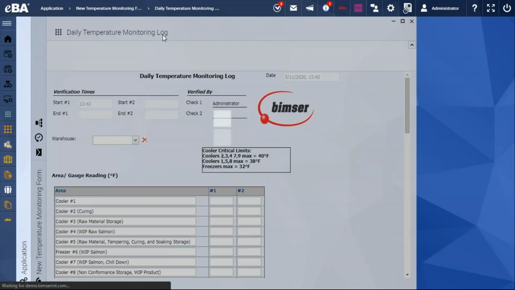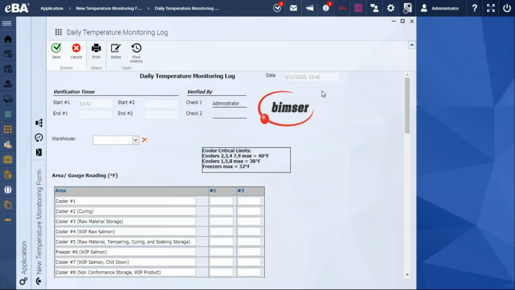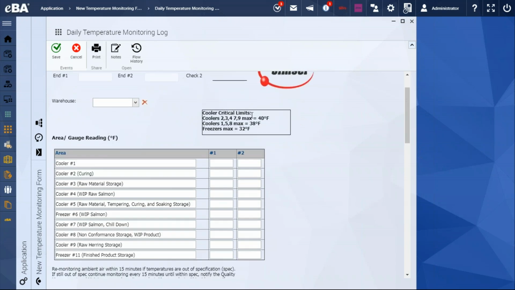which is a daily temperature monitoring log. And in this form, or in this digitized business process, you can add your company logo and also capture the username automatically. And you can set up some conditions. For example, for cooler 23479, the temperature shouldn't be above 40. And for 158, it shouldn't be above 38, for example.